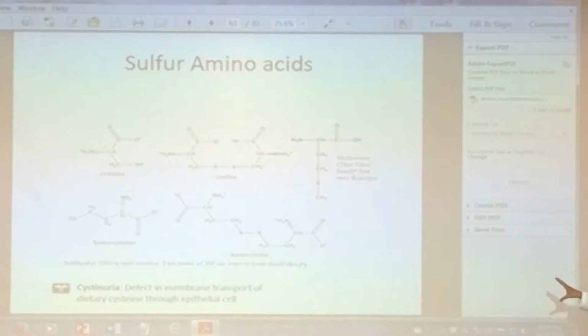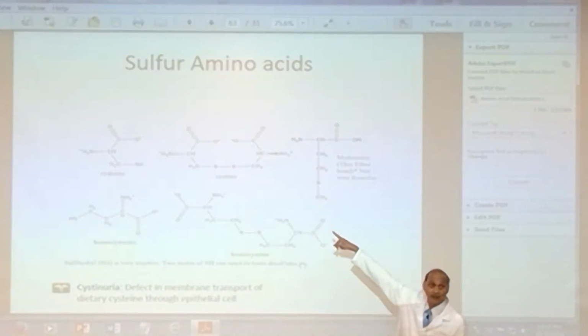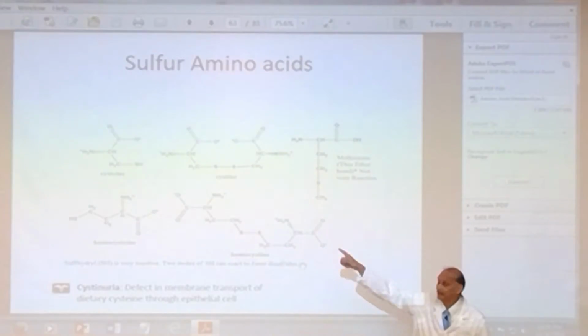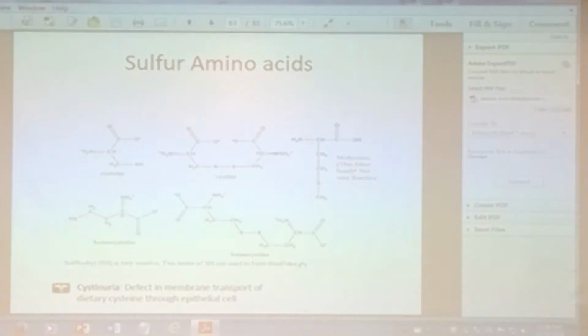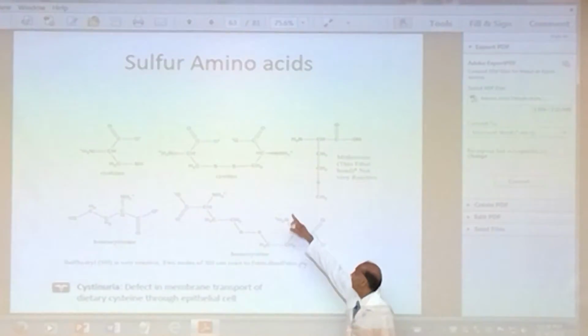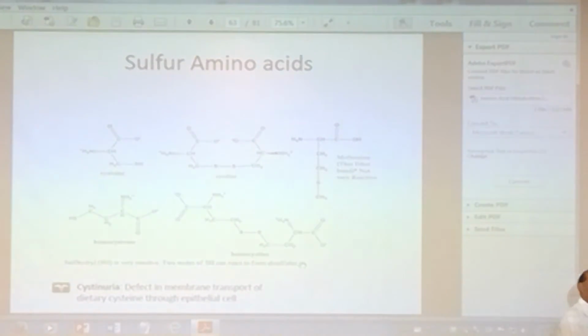So here are the sulfur amino acids. Cystine is the oxidized form, mind you, and cysteine is the reduced form. So cysteine has this thiol group, but cystine has the disulfide linkage. And likewise homocysteine versus homocystine. Homocysteine has the free thiol group, and this homocystine is the disulfide, right? And in terms of the solubility, these two compounds are insoluble. They can aggregate, precipitate, and do damage, right?